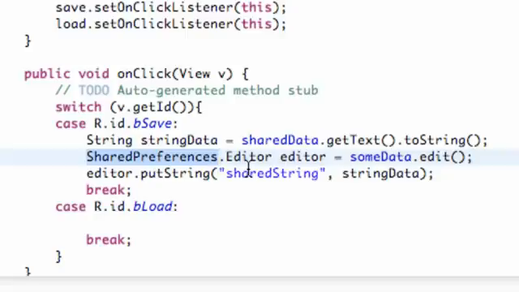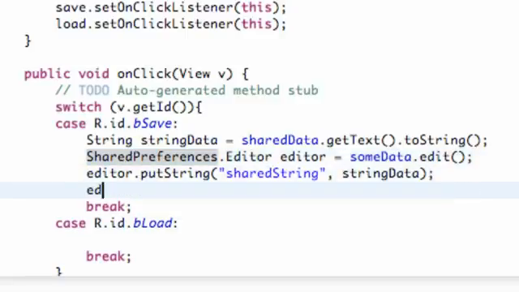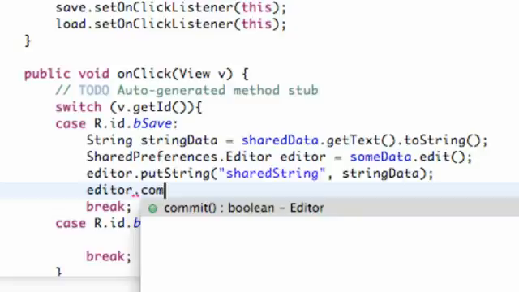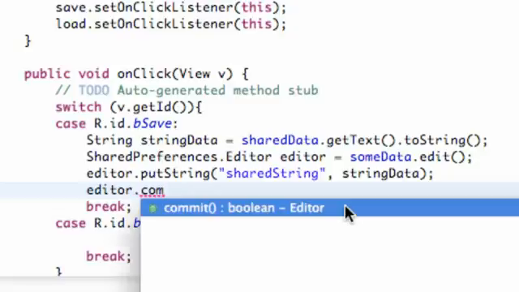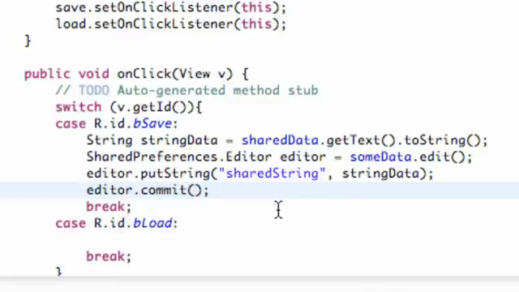For this example we're saving a string. So we're going to put our string in, and then we just need to finalize it. We're going to say editor.commit, and that's basically saying, hey, we've changed everything that we need to, commit to that and we're good to go.